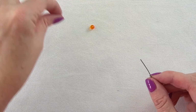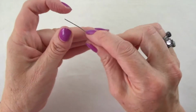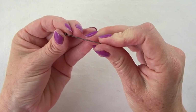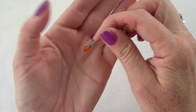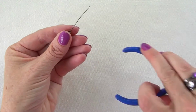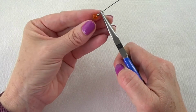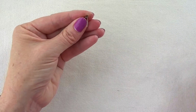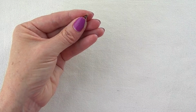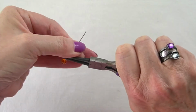Okay, let's make the next one. So this time we're going to put the glass bead on first, and then we're putting the little ball on next at the top. So that's what we have. And we're going to make a wire wrapped loop at the top. So same thing again, just leaving a little space and bending it over at that 90-degree angle. Take your round nose pliers and make a small loop.